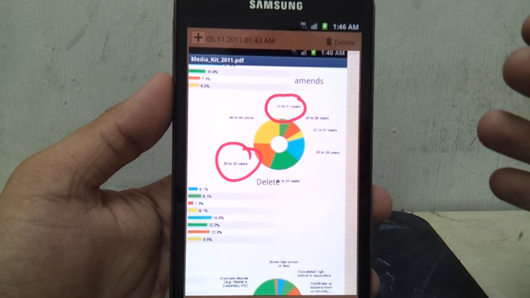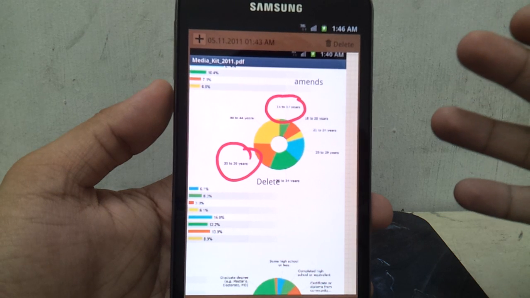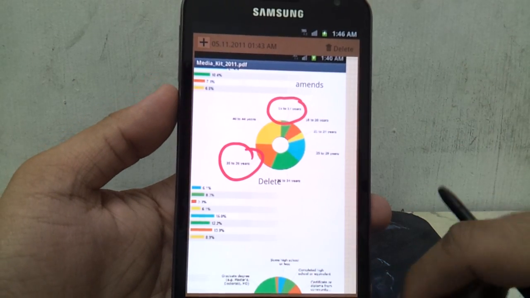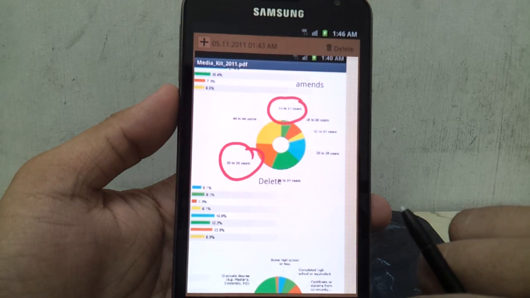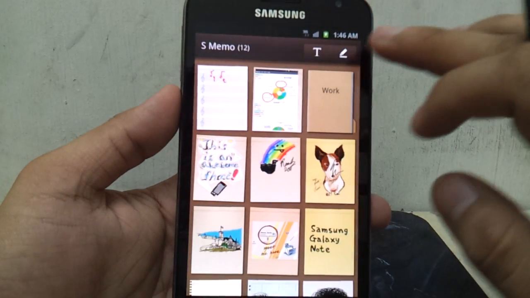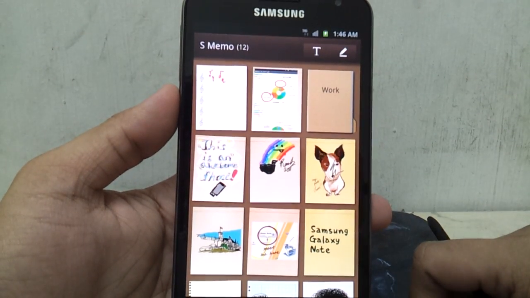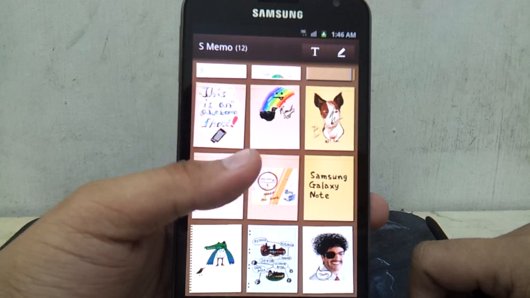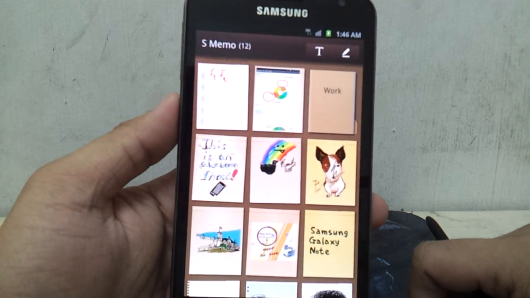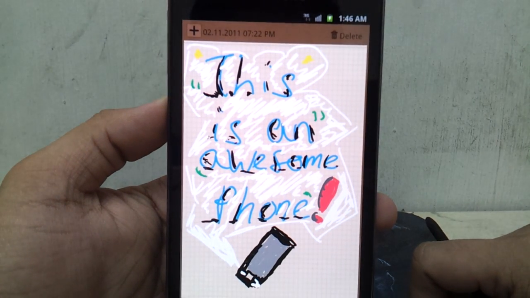It could be for entertainers, it could work for graphic artists, people who need to draw, who need to illustrate on the go. So the S Memo works fantastically easily for all these people who will make use of it. So that's about it for the S Memo. It's quite nice. I've even done an artwork masterpiece. This is an awesome phone.